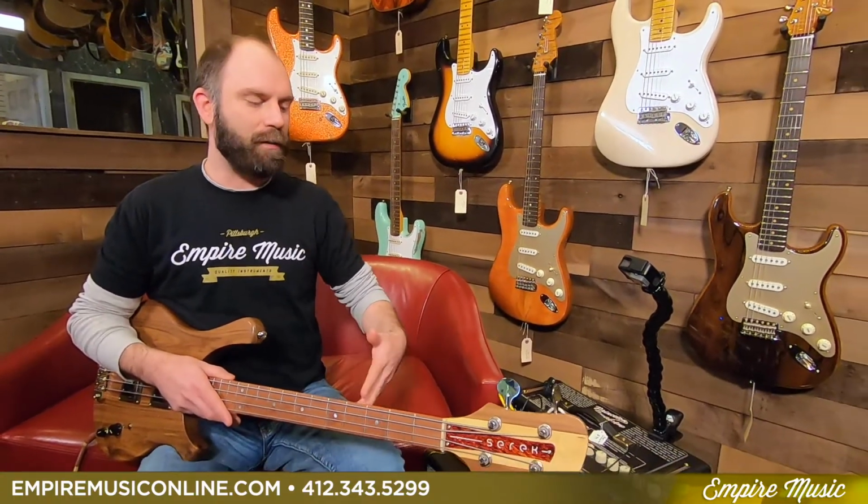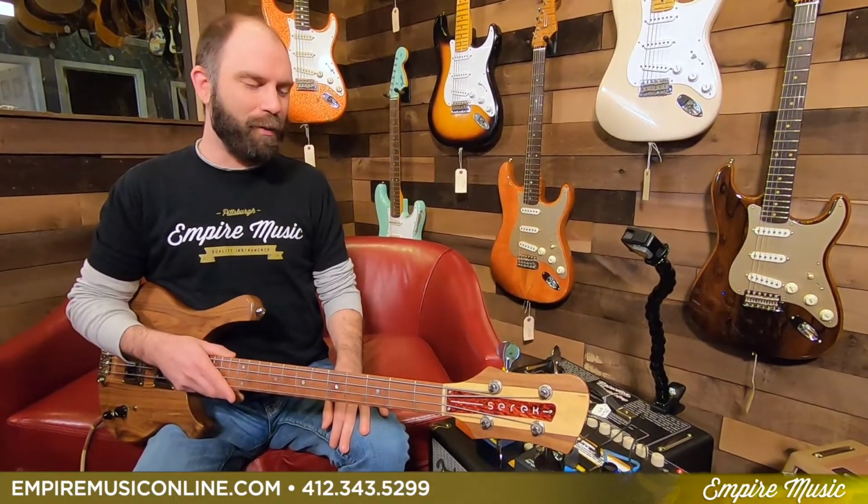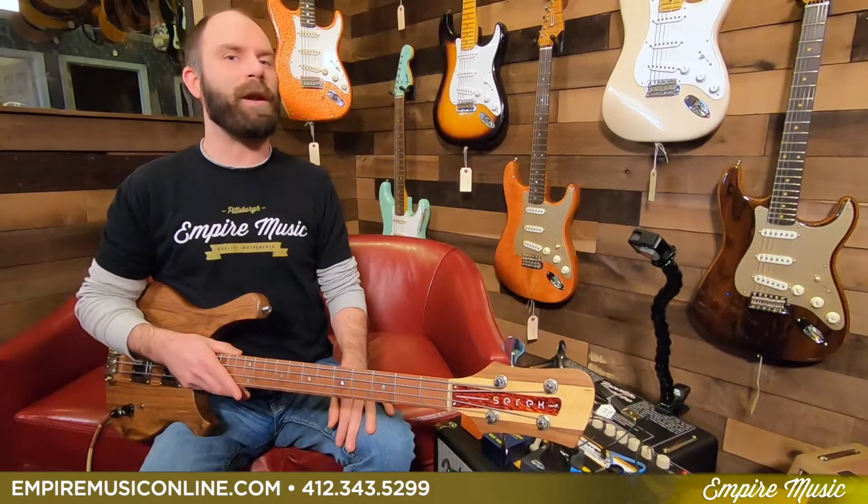Because there are differences between them, but there's also a lot of gray area where they sort of start blending into each other. You can get a lot of the same sounds from the different pedals, and it can make it really, really difficult to understand exactly what's happening under the hood, so to speak.